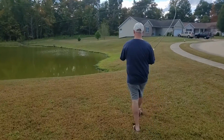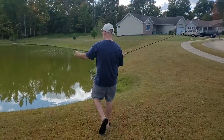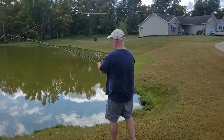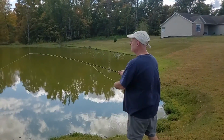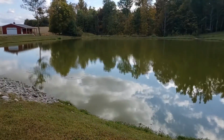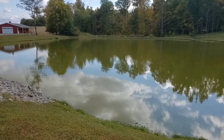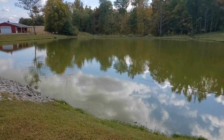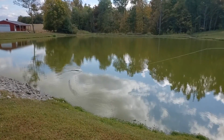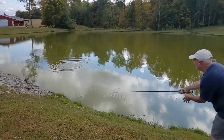We are here at the Pleasant Lake Estates with the slightly murky pond on a beautiful October day. And we're going to get a shot of that leader in action. You can see it just lays right out there. Nope, that was a horrible cast. That was a bad cast. But something went for your smallie pig. There we go.